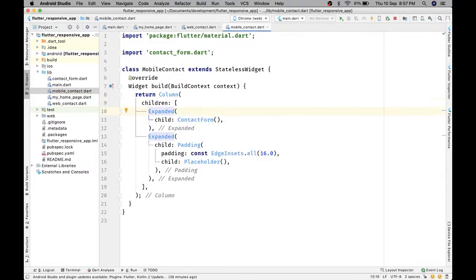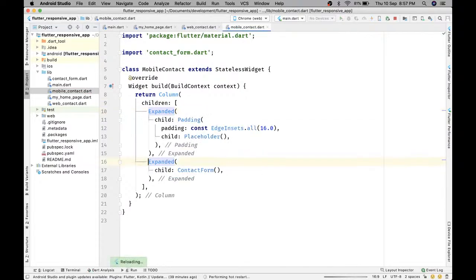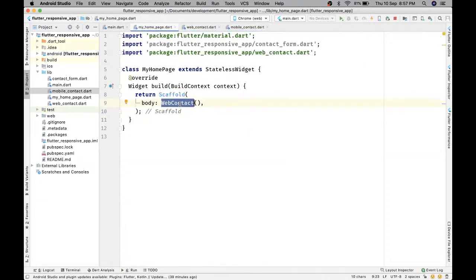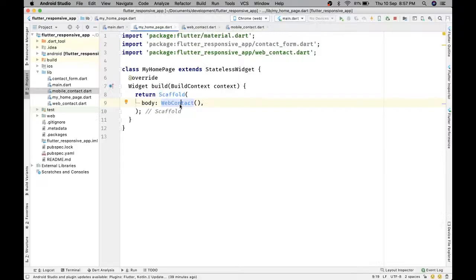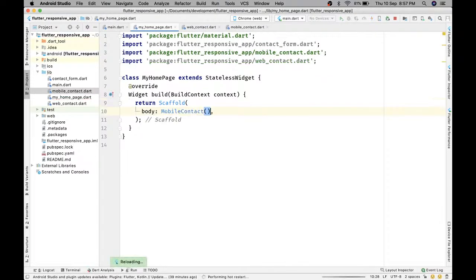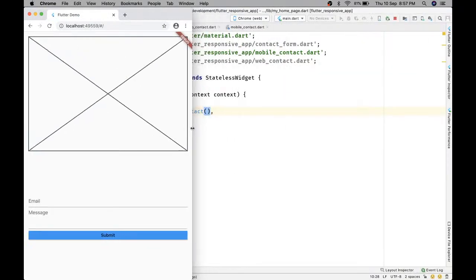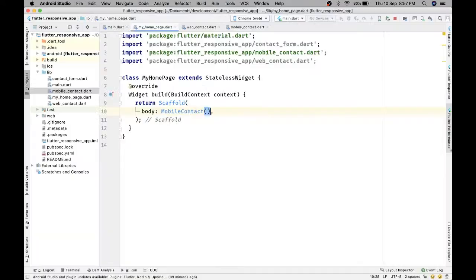I need to move this contact form below, so move it down, and yeah, perfect. Okay, so now we have different widgets, the web one and the mobile one. So the web one will look like this, and the mobile contact should look like this when we shrink down the width to this side. Okay, so yeah, let's do it.